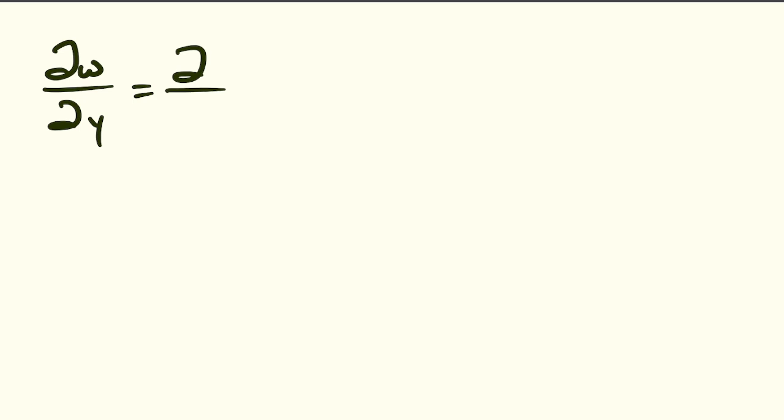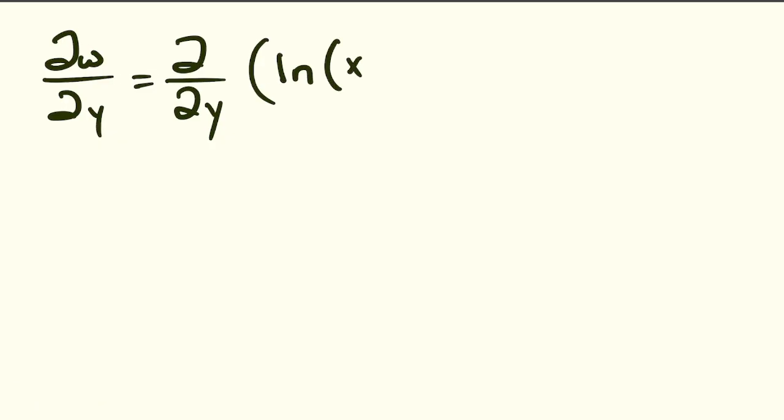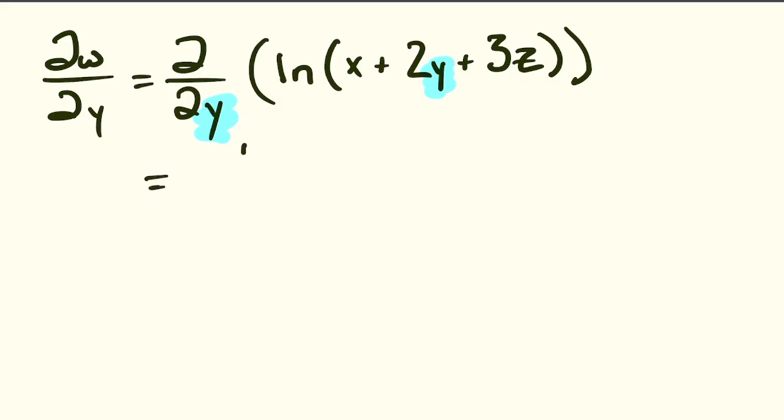And I'll write that out again. It's kind of nice to have our equation in here so that we can refer back to it as we are taking our derivative. All right, now we are going to take the derivative with respect to y here. So we are going to have 1 over, same as we had before, x plus 2y plus 3z.